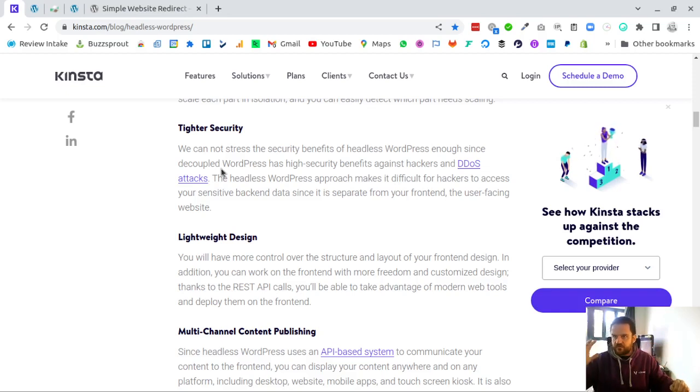The front end that you're showing to the public and to the world is just consuming the data via API. It doesn't have direct access to the WordPress database or any of the files on the WordPress server. So you can really tighten up the security on that WordPress site and then just access everything over API.